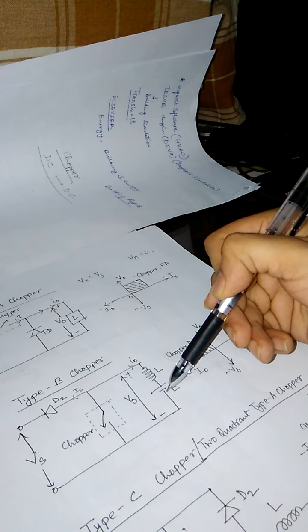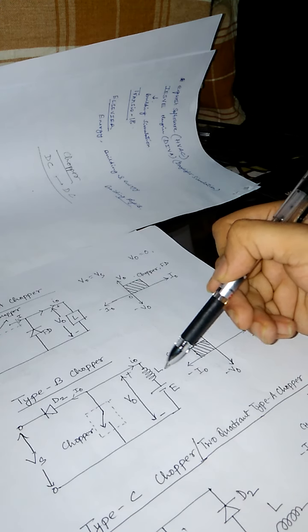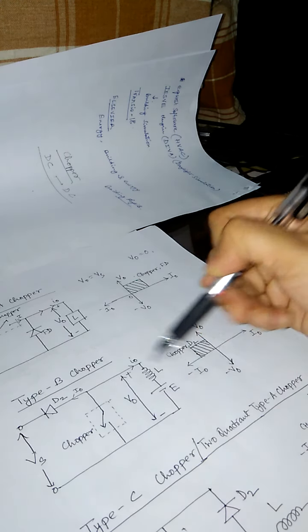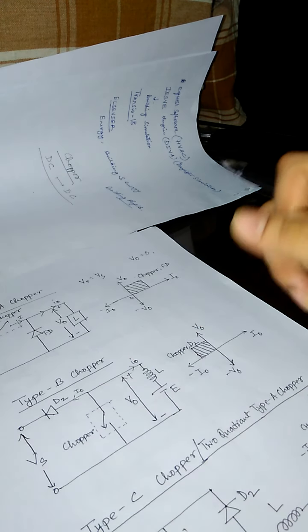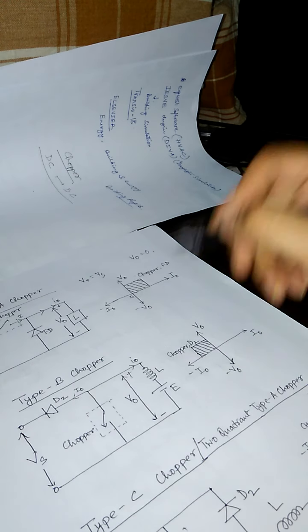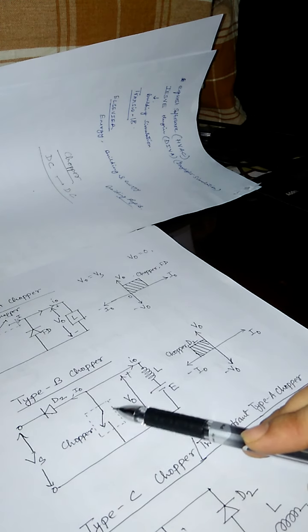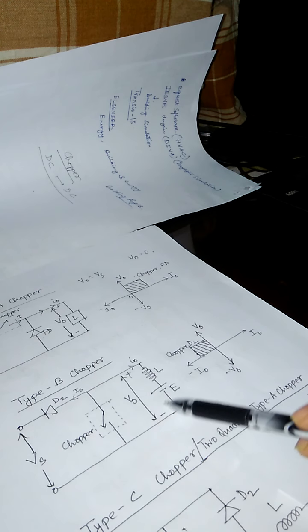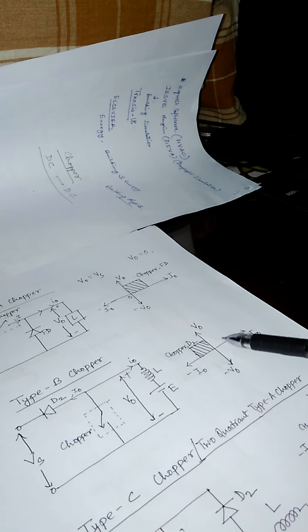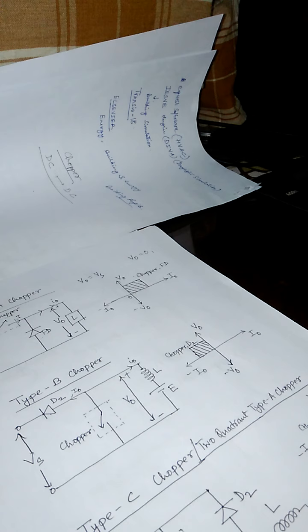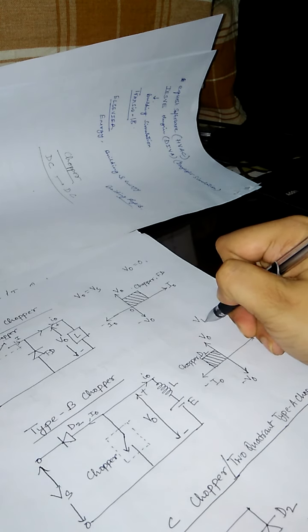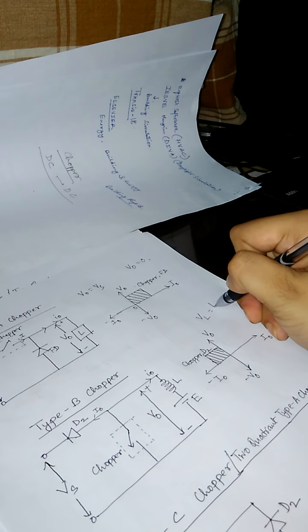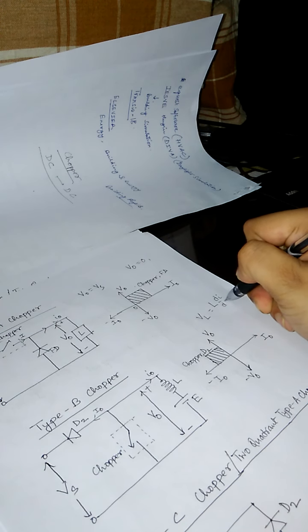From this voltage source a current is flowing through the chopper and load circuit. So in this region there is no voltage across the load, but the inductor is going to store the energy, because when current flows through the inductor we get an EMF and the inductor can store energy. So we know that VL, the voltage across the inductor, equals L di by dt.